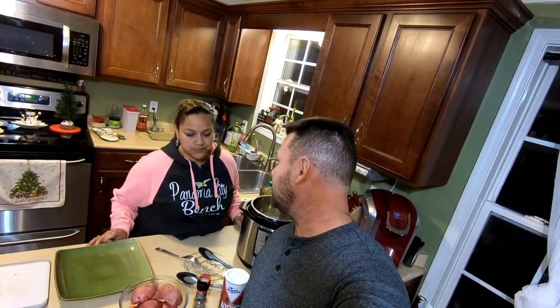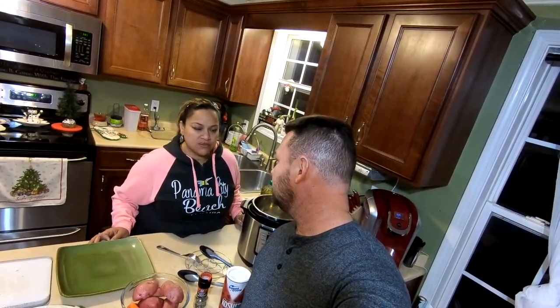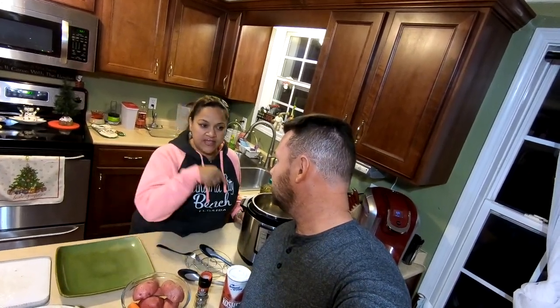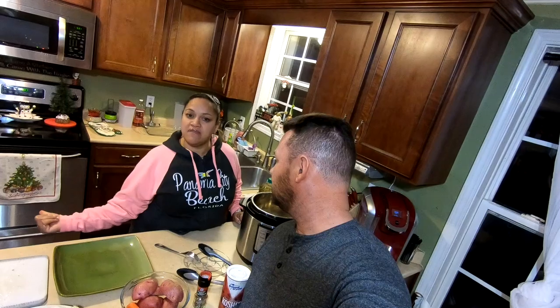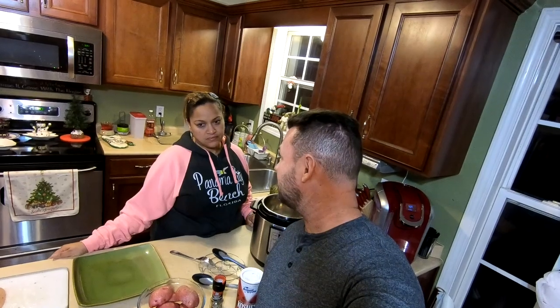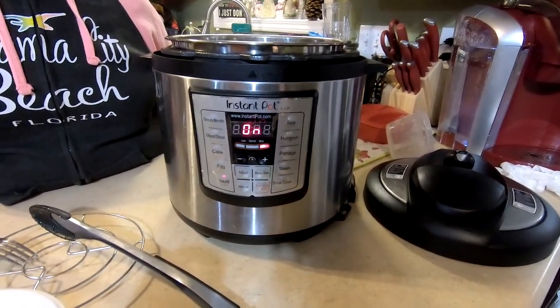Now we made a pork roast the other day. Typically it takes about 20 minutes per pound on the Instant Pot, versus in the regular oven, which is 1 hour per pound. So instead of 4 hours for that pork roast that we cooked, it took about an hour and 20 minutes. And it was delicious, by the way. It's highly, highly efficient, and that means less energy on the van.